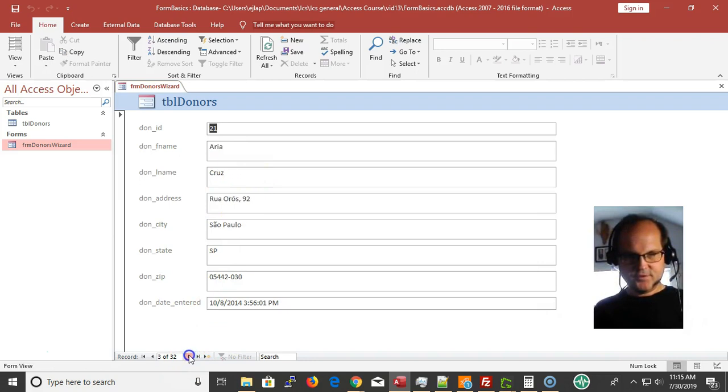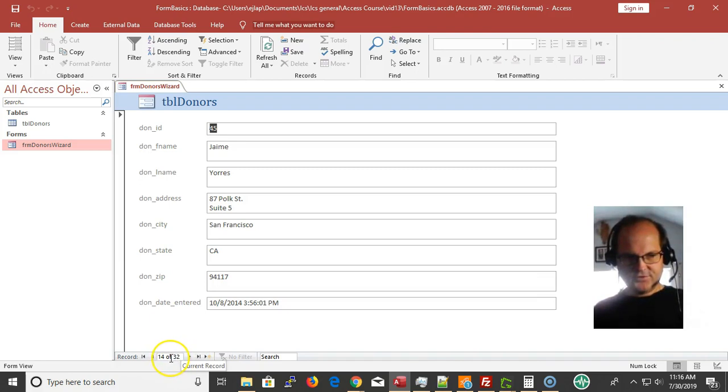So it's pretty simple. I can use these navigation buttons to navigate through my form. 12, 13. Use the arrowhead to the right, arrowhead to the left, previous record. Notice that little control tip that pops up down here at the bottom, previous record.